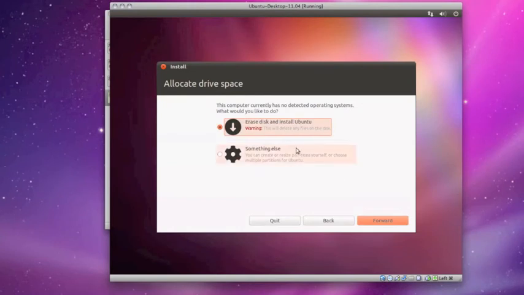Okay, now I'm going to go ahead and erase the disk and install Ubuntu. If you've got Windows on there, you can click something else and it goes through a different wizard which will allow you to resize the Windows installation which is currently on the disk. I have done this and it seems to work quite well, but again make sure you've backed up Windows before going ahead with that. I'll be doing a separate video on how to install when you've got Windows on there, so you can set up both in a dual boot environment.